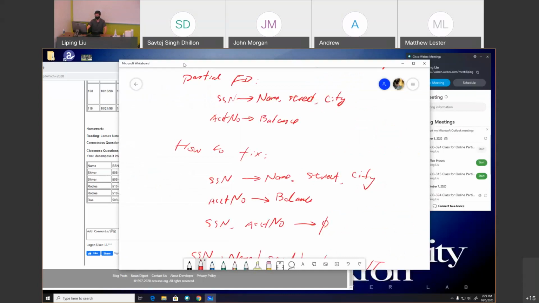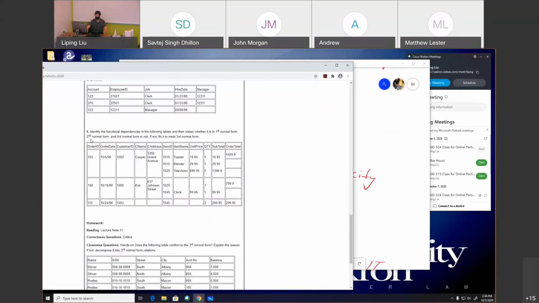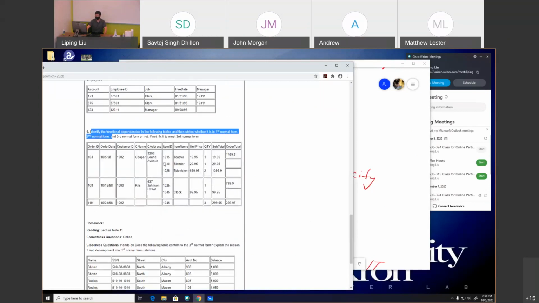Now, if there are no other questions, let me see, we have 45 minutes. I want to do one question, which I think is a very interesting one. It is this one, actually. Okay, so it's kind of a review of all the normal forms we just studied. It has first normal form, second normal form, and also third normal form violations. So we'll do that. Does everybody see that? This one, this example 6.